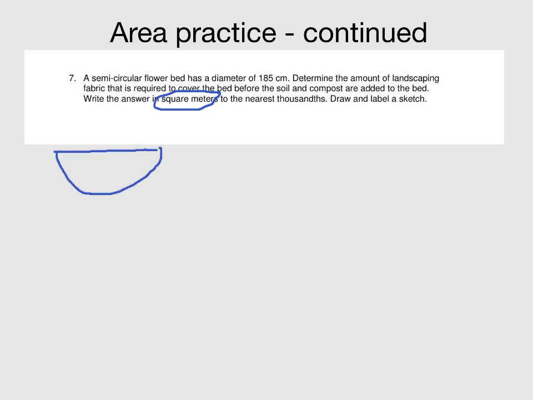In order to find the answer to the question, you have to recognize 2 things. I'm asking for square meters, which is area, and I'm asking for coverage of a region, which is also the concept of area. So to find the area of a circle, which we definitely have a formula for, we need to have the radius or the diameter. In this case, we do not know the radius originally, but we do know the diameter.